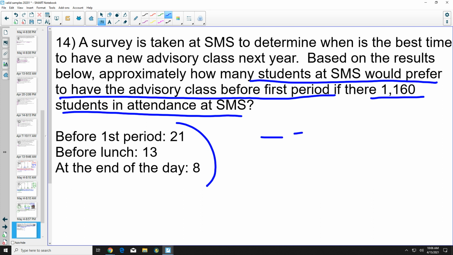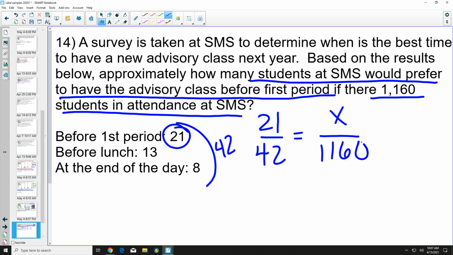All right, now that you're done, you're going to set up a proportion. And I know when I added here, I got 42. 42 people were surveyed. They're asking me about before first period. So they want to know how many people want to have it before first period. So 21 out of 42 wanted their class before first period. I want to know how many out of 1,160 that would be.